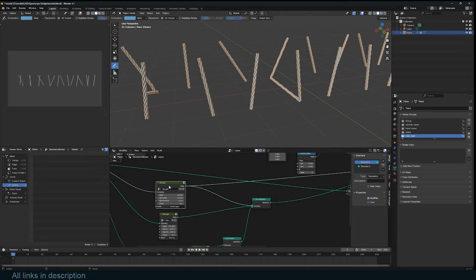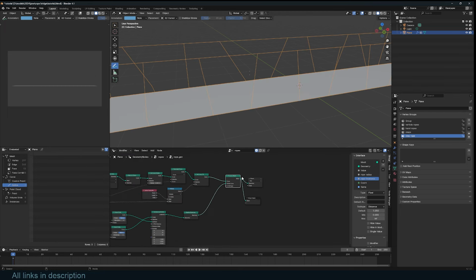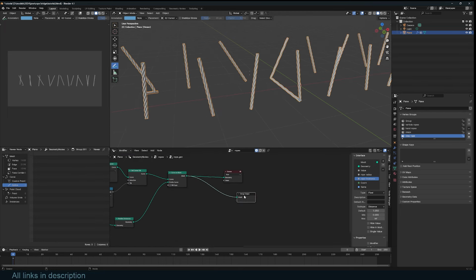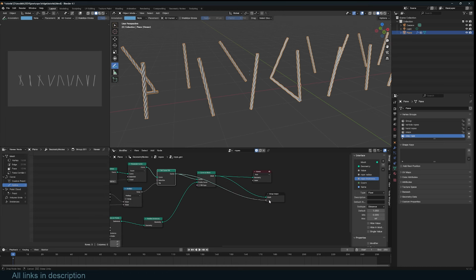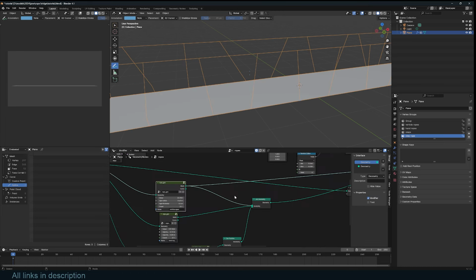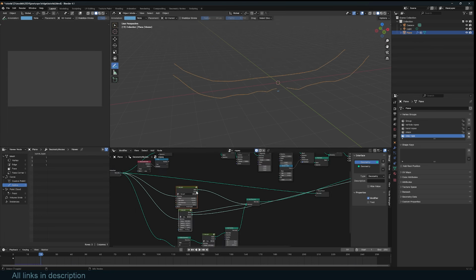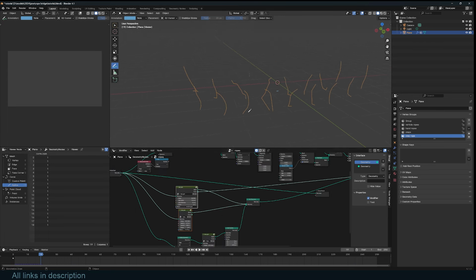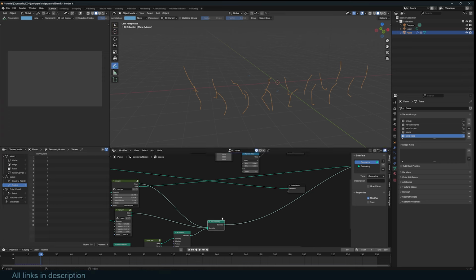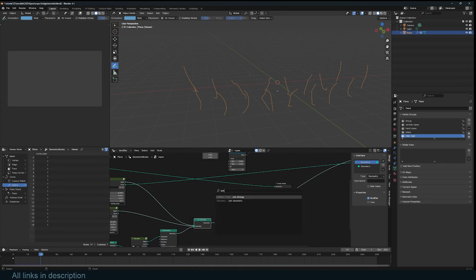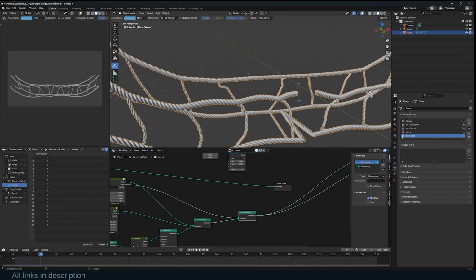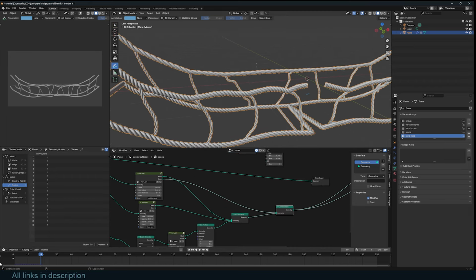So I can go back into this, and I know I'm going to need these curves to do other things, so I can expose this curve as well. So if I come here, each group now has its curve object. So I can use a join geometry to join these vertical curves back here. And if I look at these, they're inside this, so that's why I can't see them.